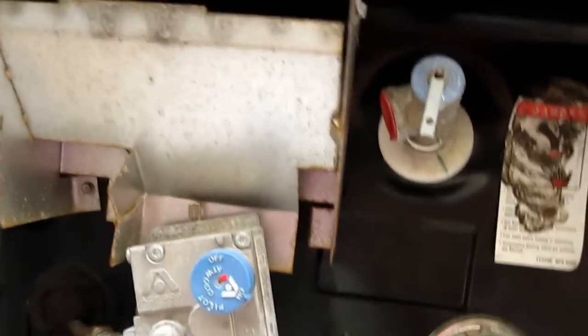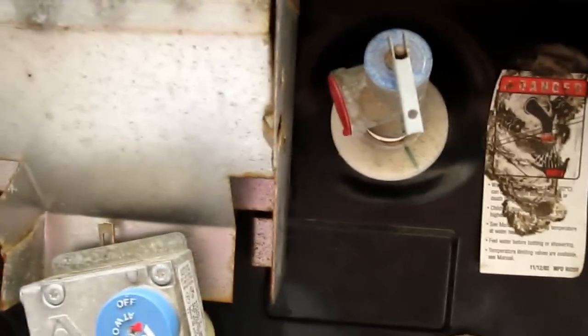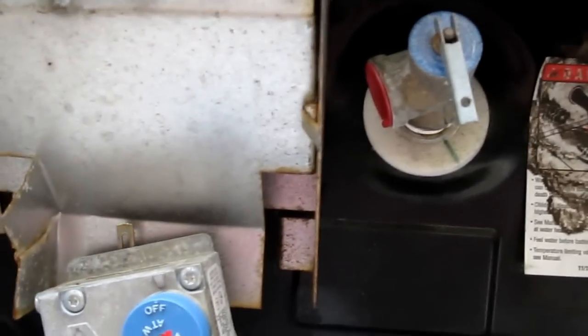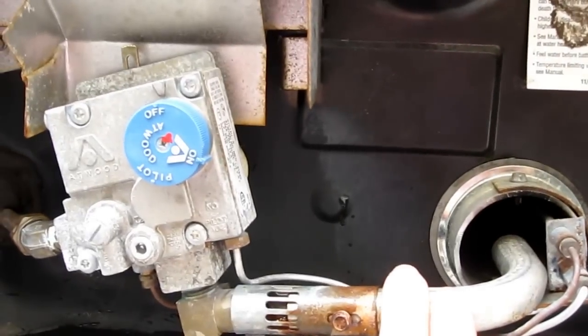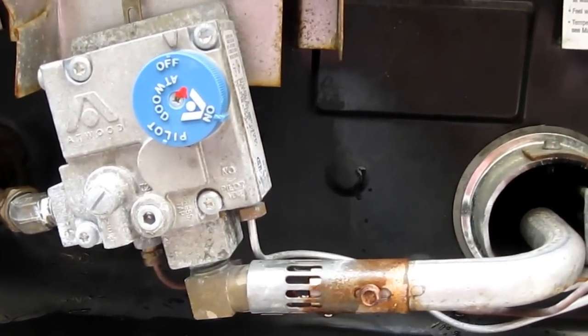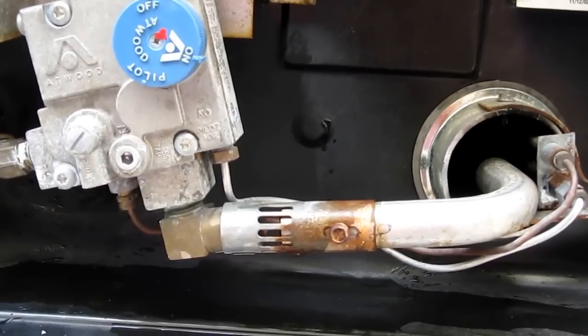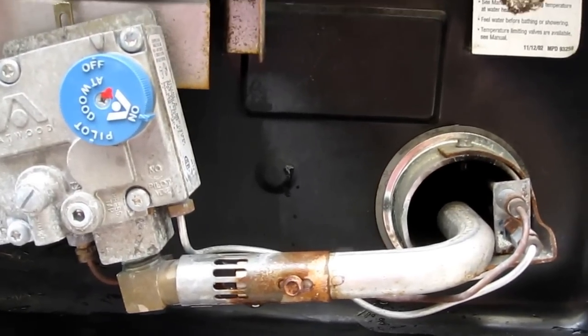Now you fill up your water. Make sure that when you fill up, you have this valve open, so the air can come out. And then when it starts pouring down here, you shut off the valve, and then the water is going to continue and finish filling up the tank. And then when it's done, you turn on the propane, or if you have electric, turn on the electric, and you heat up your water for about half an hour.